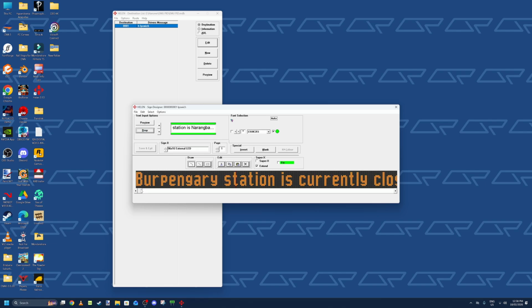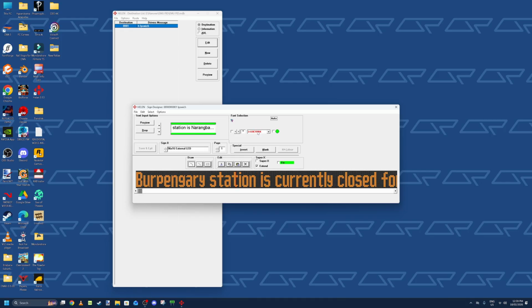As a full closure announcement, we could still do so much more. But we also have the option to change fonts. So just have a look at them all. I think some of these are pretty cool.